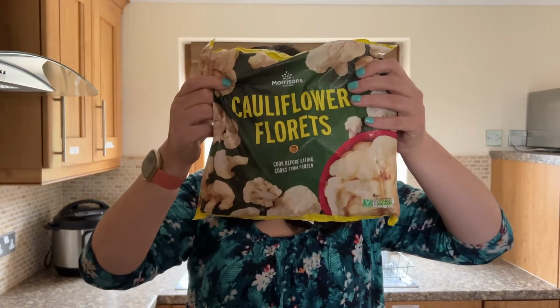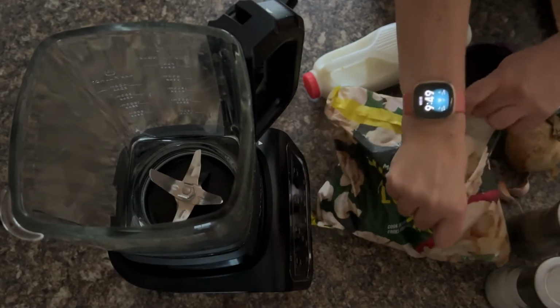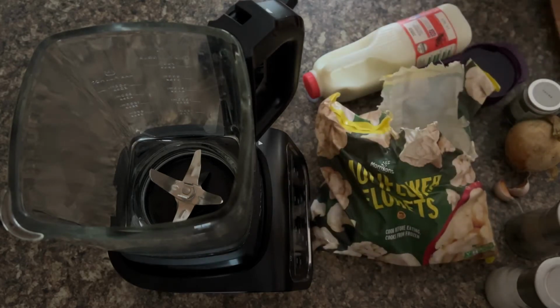And the bags we get, this isn't what we normally get. This one's actually Morrison's cauliflower. But we always get this kind of size, and we often get it on delivery, free delivery from Iceland, and we buy them in bulk. So we've always got loads in the freezer of frozen cauliflower, frozen broccoli, and often some frozen sprouts as well.